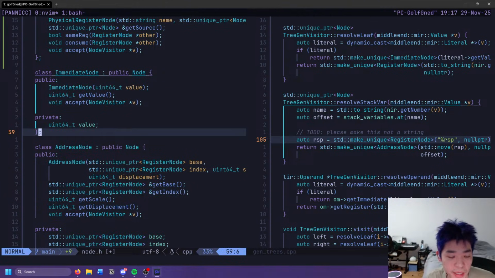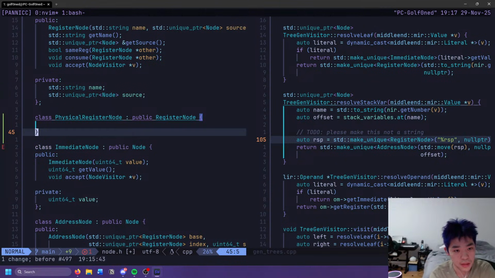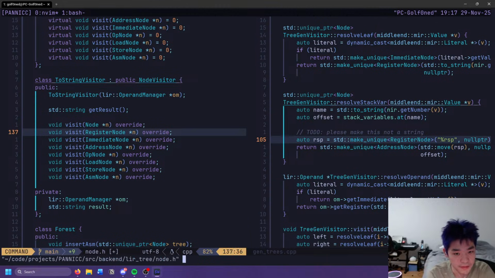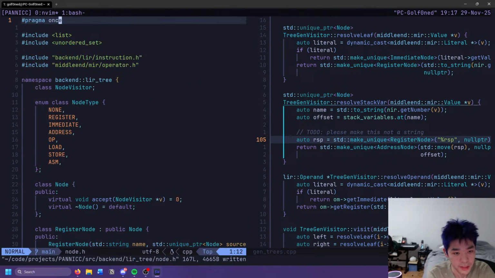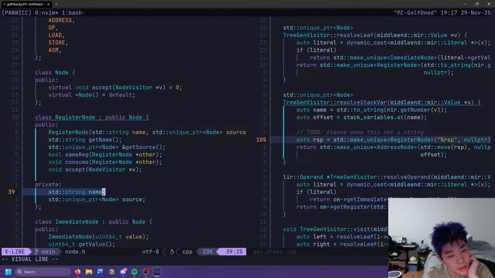I guess we could also make immediates do the same thing. I guess we could make addresses do the same thing as well. That could be smart. I guess that's all more fluff anyway. There's not really a reason to do that for immediates, but registers could be interesting with that at least. I might refactor it to do that actually. I'm gonna do that, I think. Alright, because we already deal with name shenanigans.